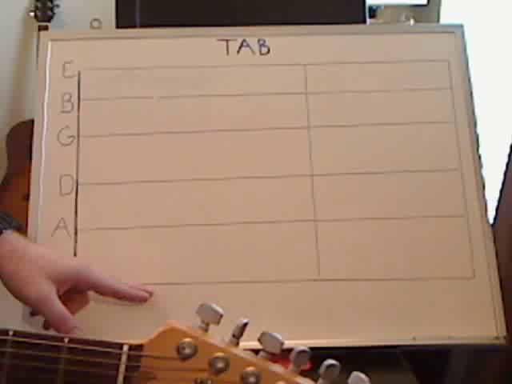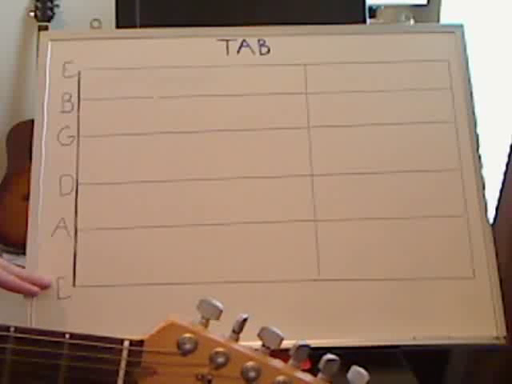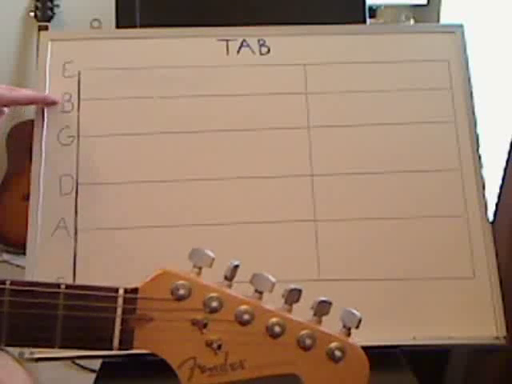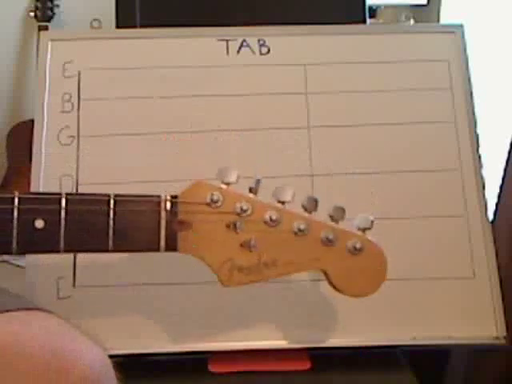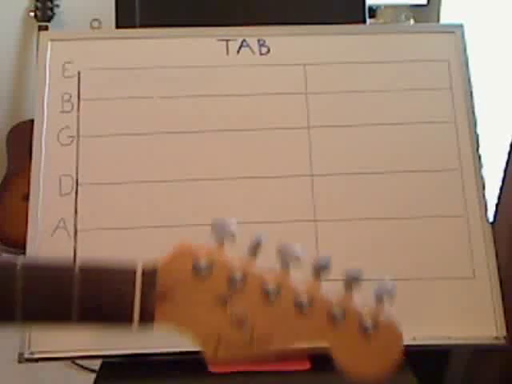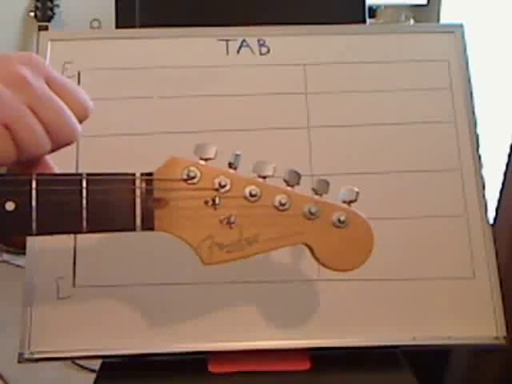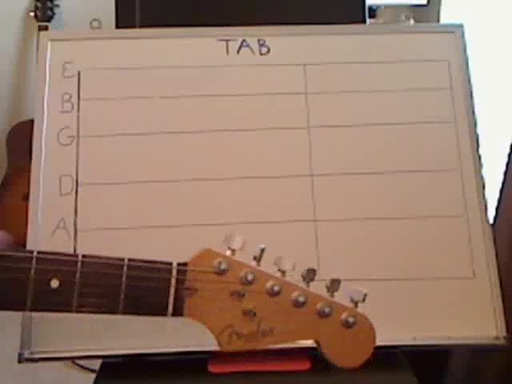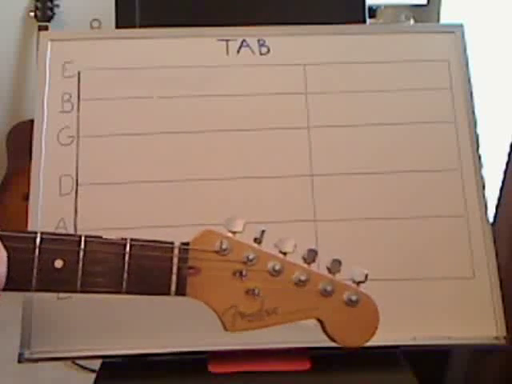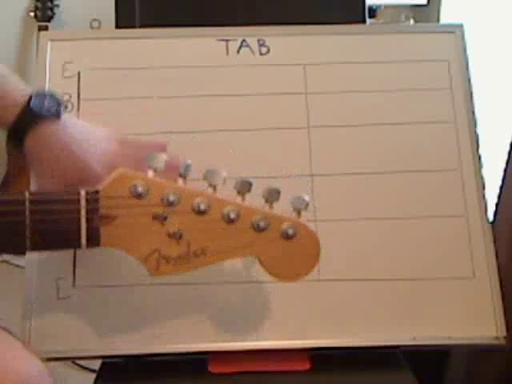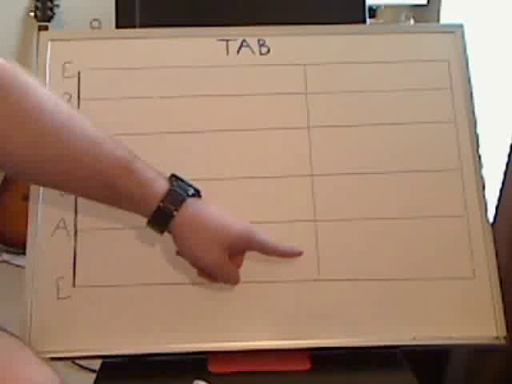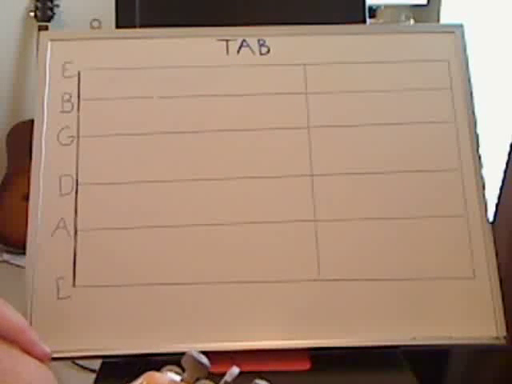So basically you've got your thickest string here, the thick E string. Then you've got the A string, the D string, the G string, the B, and finally the skinny E string. So it's flipped upside down. This string here is this string here. The A string here on the whiteboard is the A string here, and so forth. Just remember it's flipped upside down, and with a little practice you'll get used to that idea.